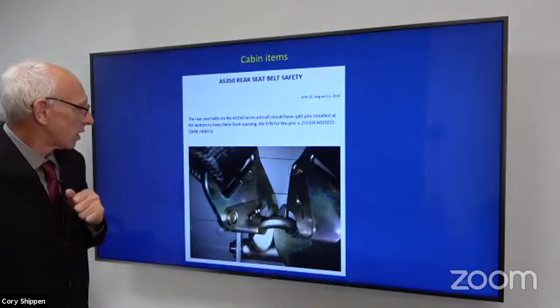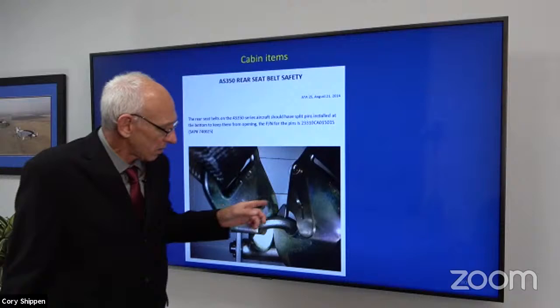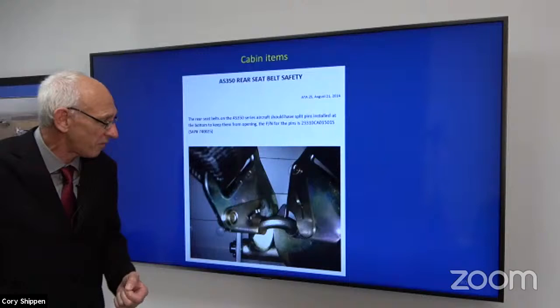Seats, for the back seat, is something I've noticed when I've been out on my journeys. It should have a cotter pin in that. Okay, that's obviously what's holding somebody in their seat if you have a problem, right? So the chance of this coming undone is very low. But again, we work on worst case scenarios, right? So we're going to make it as safe as we possibly can. Cotter pins, safety pins in those seats.